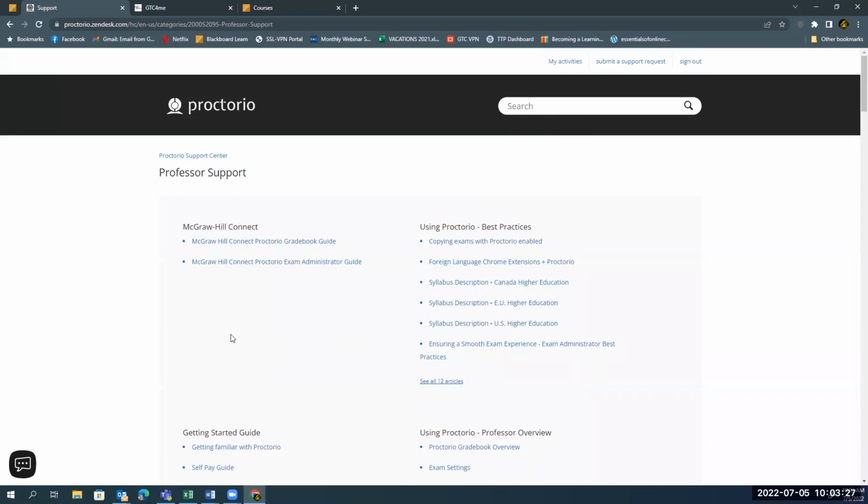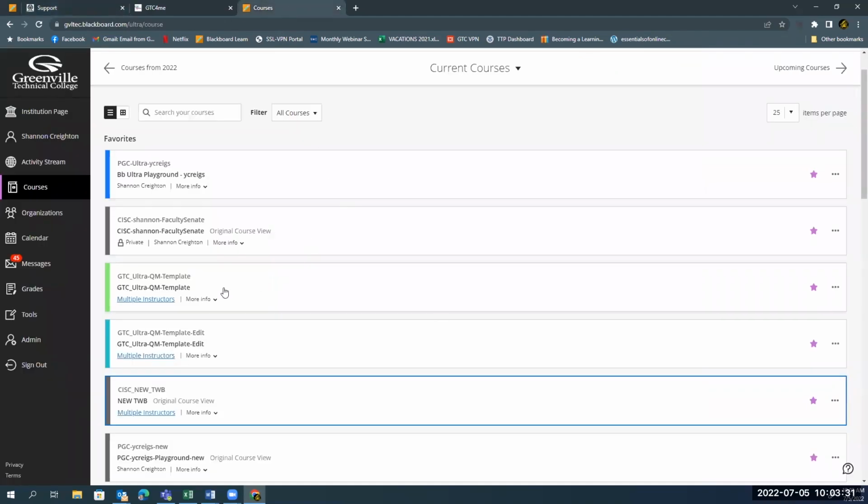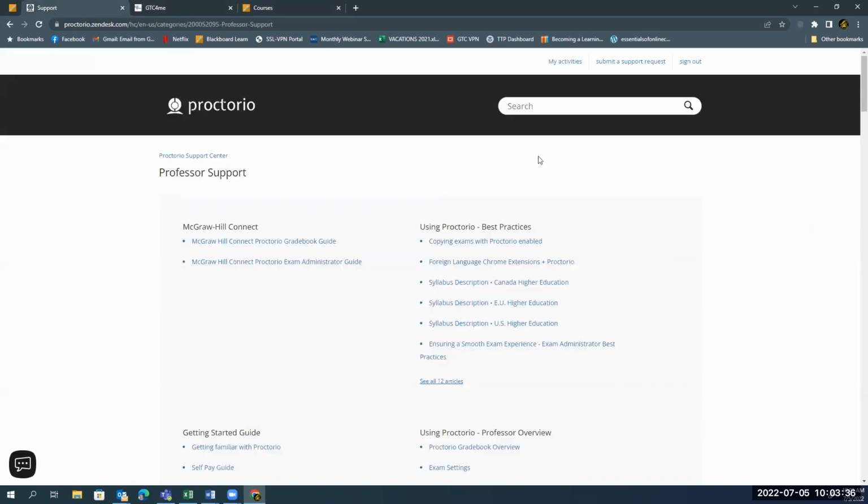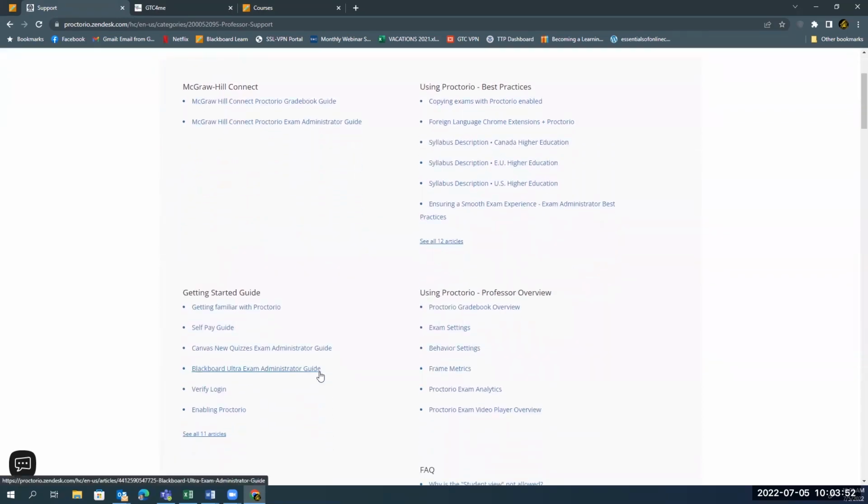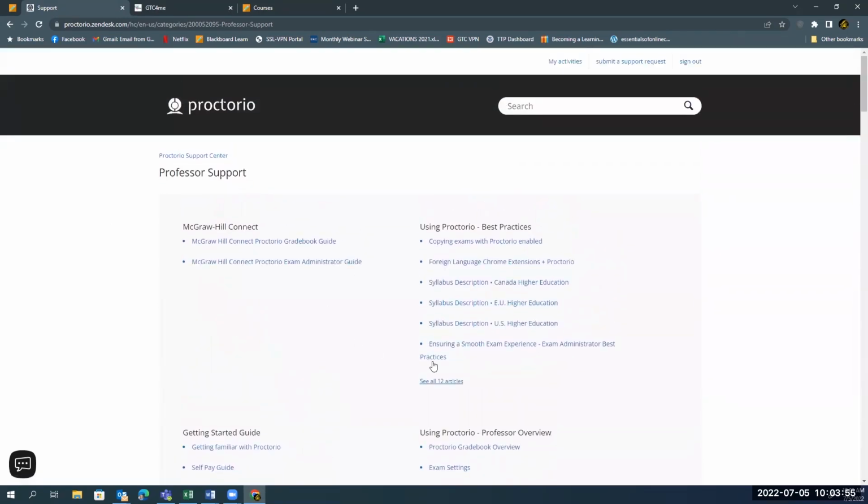So I just wanted to show you the little quirk about getting into the Help Center, that you actually have to go into a course that has Proctorio enabled first, and then go to the Help Center and you will be able to get in. It's a neat little security feature that they have built in so that you all can have access to it, but it keeps people that do not have a Proctorio contract from getting in. So feel free to go in here and look around and see any additional videos that you may want to see, or check here for any other questions.